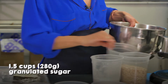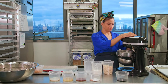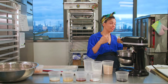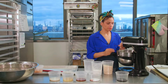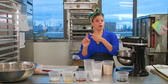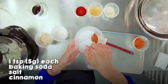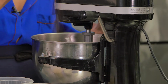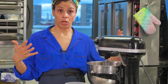From here, I'll add my sugar. Let's go. Start on low and then move up. You can add your salt and your spices and your leavener. I've got my three things in here, my baking soda, my salt, and my cinnamon. This can go in now. Gonna scrape it down again.